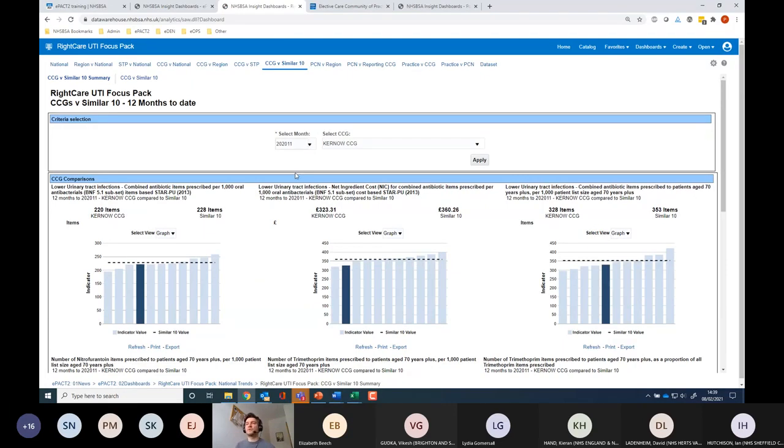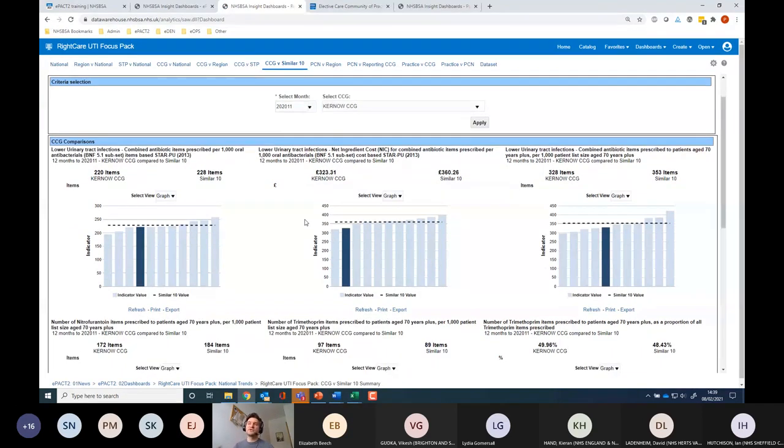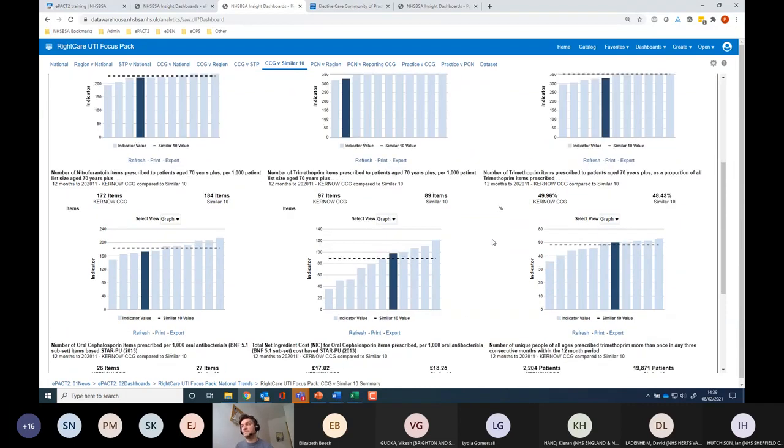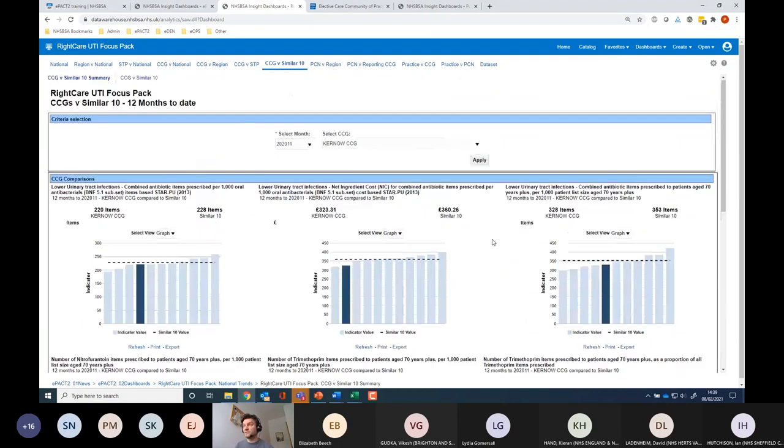I'm not going to go line by line on each one, but obviously this time, rather than benchmarking yourself against every other CCG nationally, you're going to get an average of the similar 10 CCGs. Remember that I want to look at Kernel CCG. I can see this time I'm tracking just below the averages for my similar 10 on a lot of these. And it might just give a different perspective, a different view of the data, and help you work out what might be a bigger or lesser priority based on how you compare to areas which have a similar demographic, similar breakdown. So there's that view I wanted to mention.